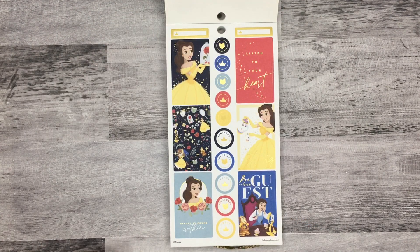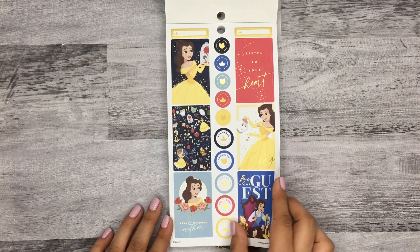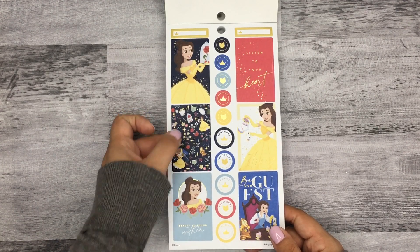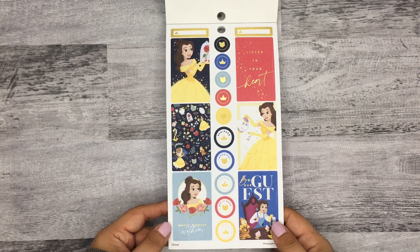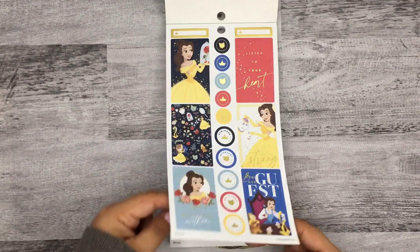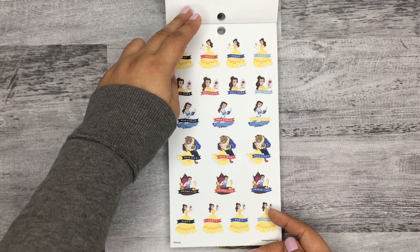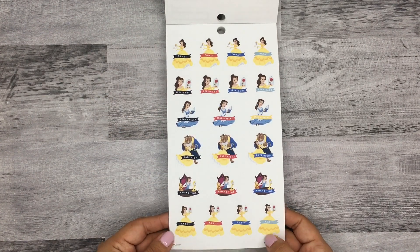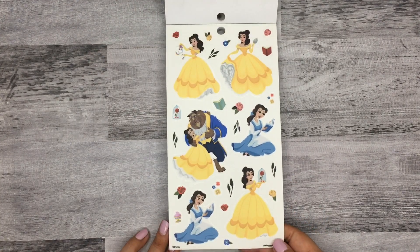Now here's Belle — these are the ones I'm excited to see since they weren't in the other sticker book! Belle has a pretty blue, red, and yellow color scheme. I love these stickers so much — I love the patterns they've put into the sticker books and the planners. You get 'today,' 'self-care,' 'read and relax,' 'date night,' 'friend time,' and 'party.' And here are her clear stickers — so pretty.